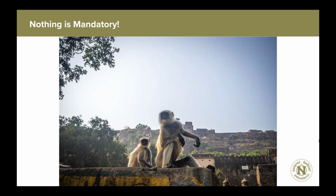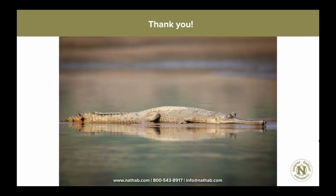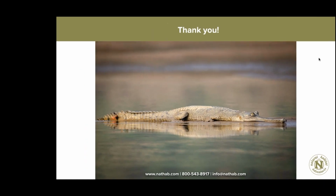The biggest rule of all is that nothing is mandatory. There are no rules, only guidelines. And you can get beautiful animal portraits by breaking all of the rules, by thinking out of the box and just being creative and enjoying your photography. The most important thing is that you get the shot and that your shot gives a sense of place where you're shooting this, and not just what you see while you're photographing, but what you feel while you're photographing. So with that, I would like to open the house for questions.